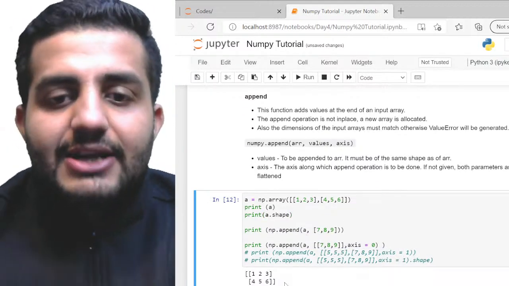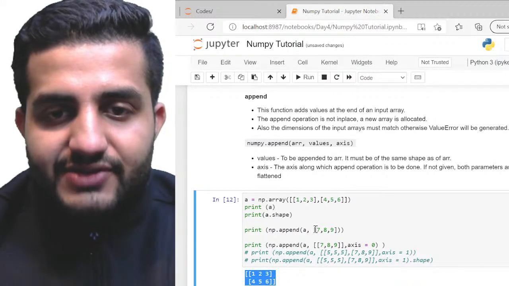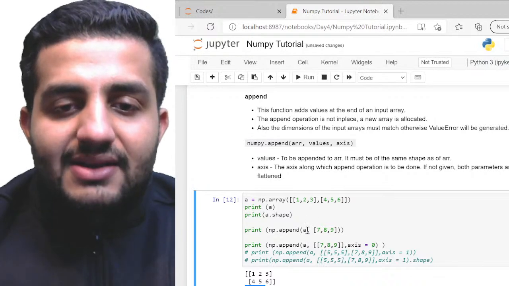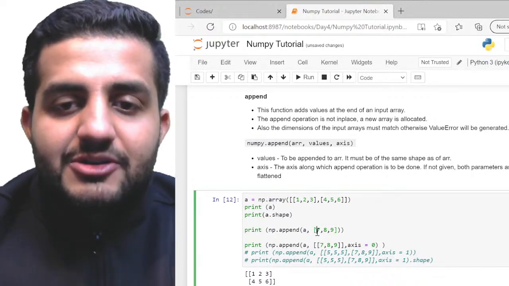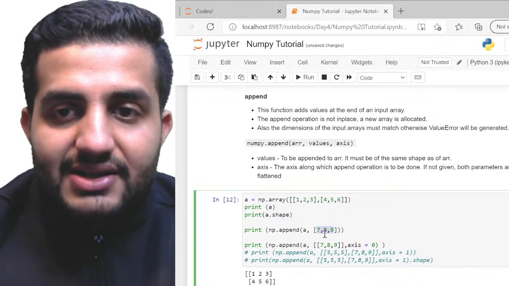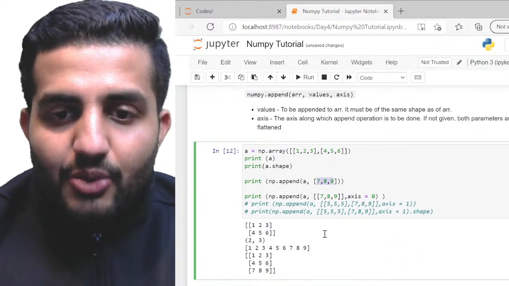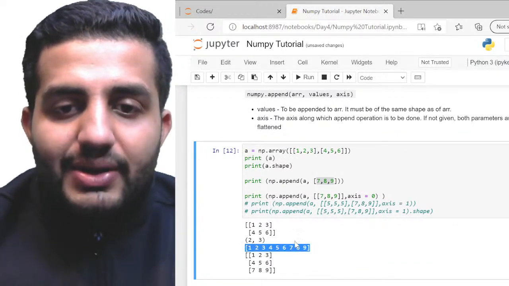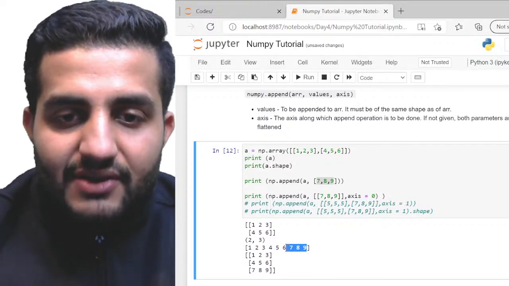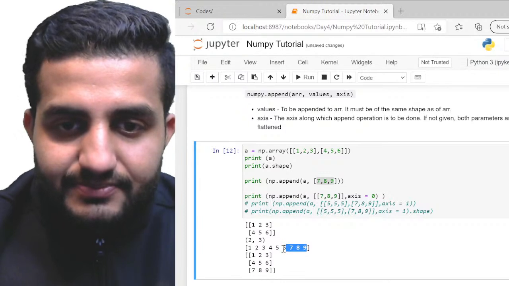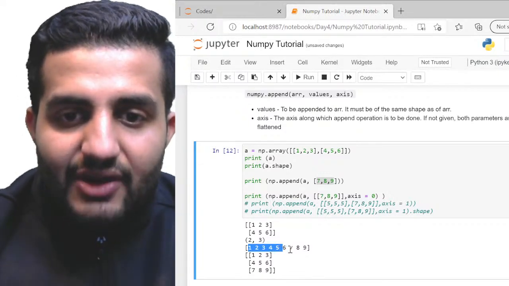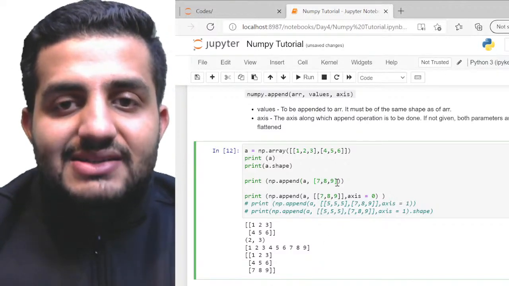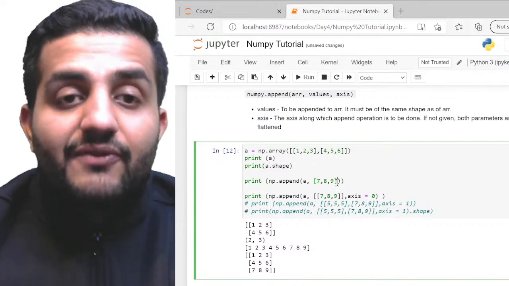Cool. So now look at this array. I have this first array, a 2-dimensional array, 1, 2, 3, 4, 5, 6. The shape is 2 cross 3. No one has any doubt about this. Now I'm appending 7, 8, 9 to array A at the end. The interesting thing to understand is the output here. The output is now flattened out, and 7, 8, 9 is added at the end. So I have the elements 1, 2, 3, 4, 5, 6, and then 7, 8, 9. I have not specified anything here. So by default, if I don't specify the axis, it's going to flatten the result. It's going to give me a one-dimension output.